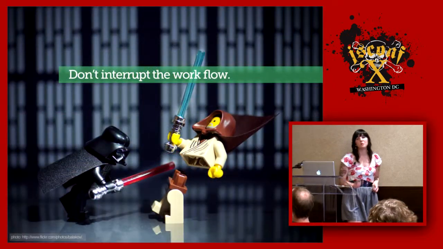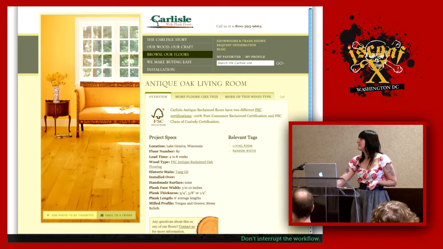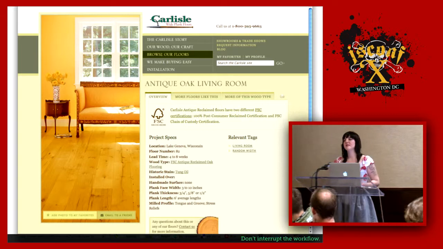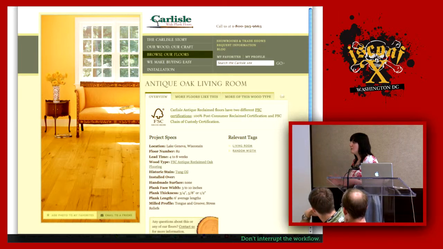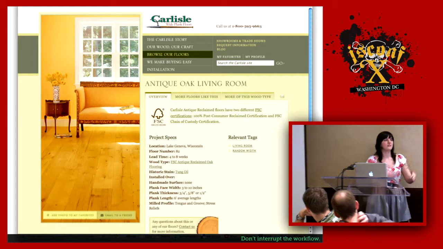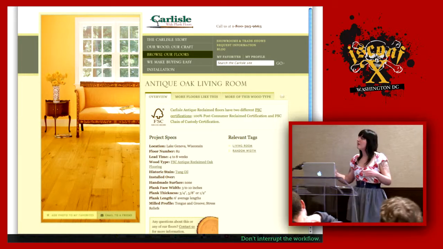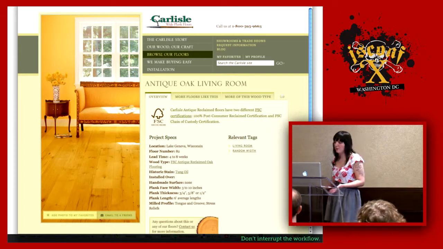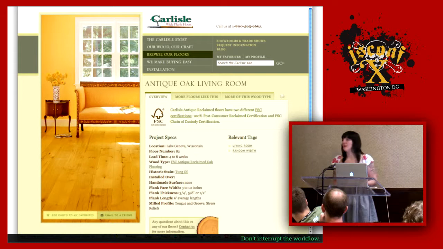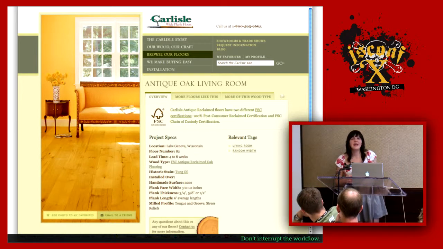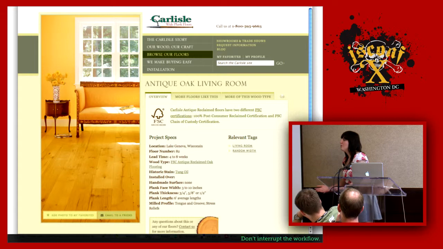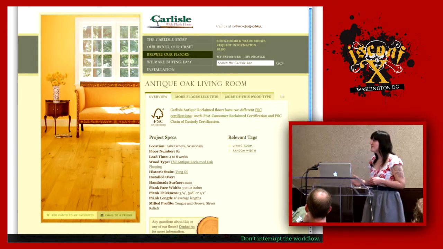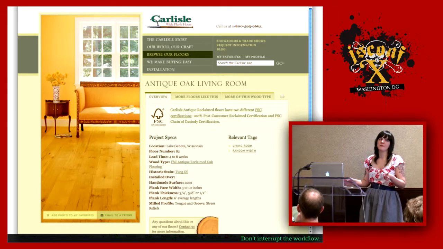Next up, don't interrupt the workflow. So back to the Carlisle example, one of the things that users could do was favorite floors. And they could add it to their favorites list. And then once they had this list, they could contact a Carlisle representative because all their floors are one-offs. They all customize them for their clients. But a representative would get on the phone, and they could be like, I see what type of floors you like. This is what we want to help you do. They're not as much of a web-savvy audience for this site. And so the last thing we wanted was for our website to get in the way of the user. So we decided that we wanted users to add something to favorites without having to log in or register right away.